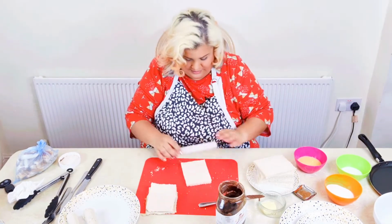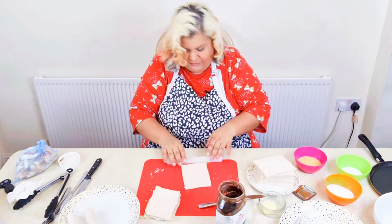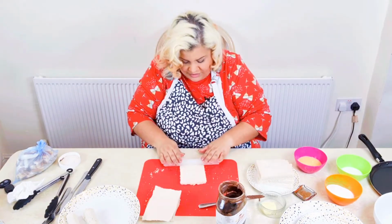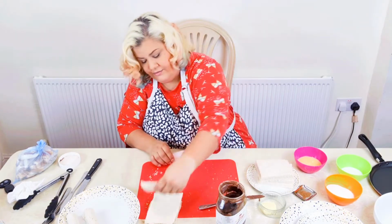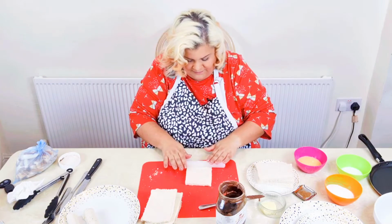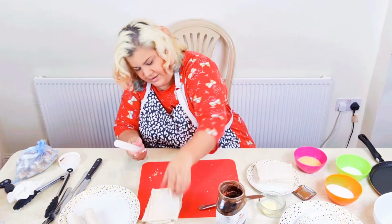Two. I've already, as I said, cut the crusts off these ones. A little bit neater than before. And I find that a serrated edge knife does a much better job than a straight edge knife in cutting the crusts off. That one's actually a little bit too flat. As my family used to say, I don't know my own strength. So I've probably put those a little bit too thin.